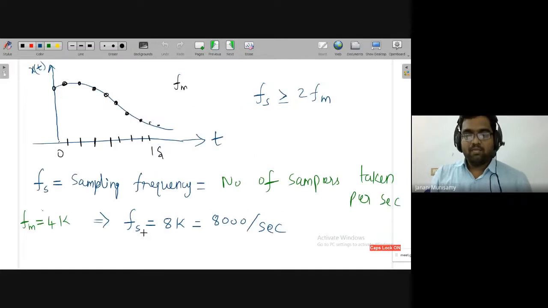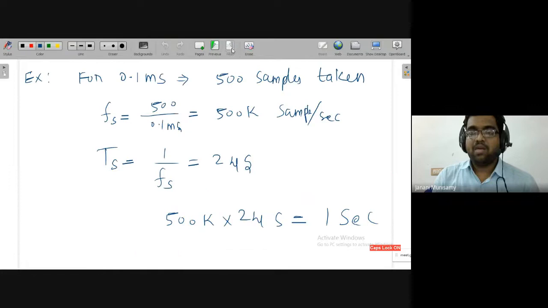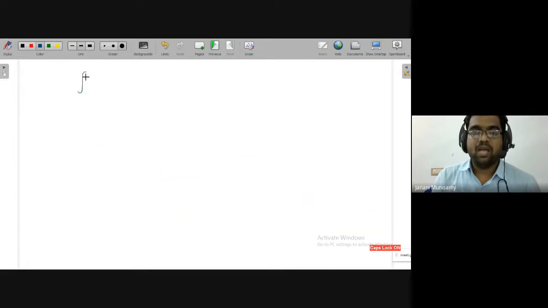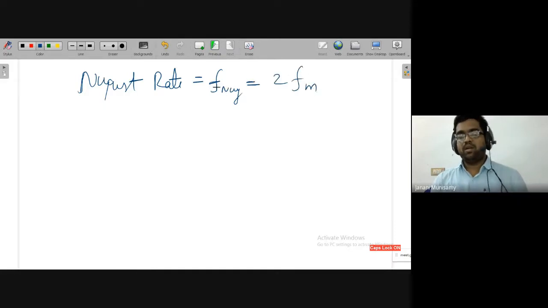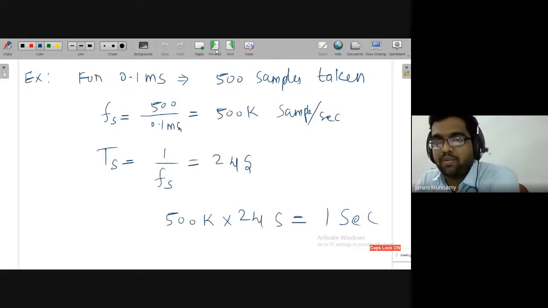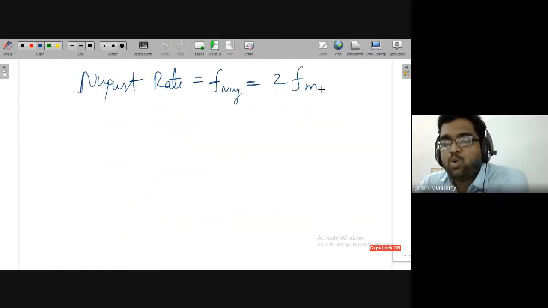Then we'll come here. So now, we are defining Fs is equal to 8K, or in general, the minimum Fs. I will call this the minimum Fs, that is 8K, or there is another name for minimum Fs, that is the Nyquist rate of sampling. F Nyquist is 2 times Fm. Nyquist rate of sampling means only 2 times Fm. In general, it can be greater than 2 Fm also. Now, in 1 second, 2 Fm samples are there.